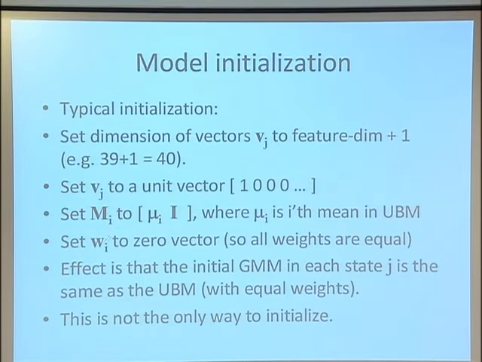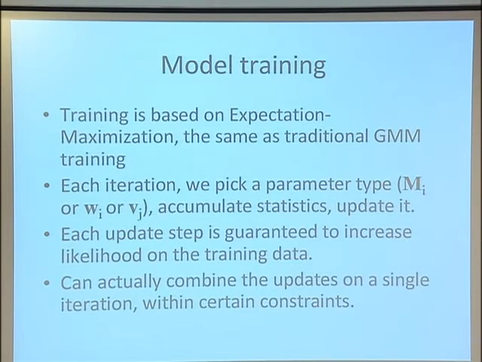To do that, you set each Mi so that the first column is mu, the mean of the corresponding Gaussian in the UBM, and then you've just got the unit matrix, so that your V is then interpreted as an offset. So on the first iteration, when you estimate V, you're effectively just shifting the whole thing. That's a reasonable initialization simply because you expect it to converge faster than if you were to initialize the V's or the M's to be random, because then you anticipate having to do many more iterations. And then again, we set the W's to the zero vector so that all the weights would be equal on the first iteration.